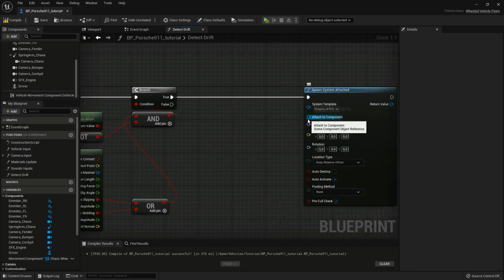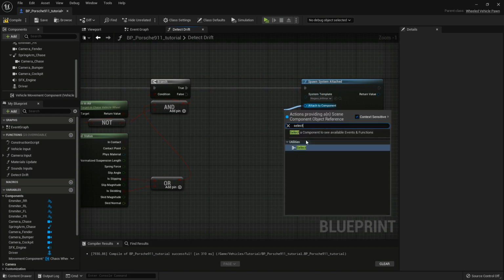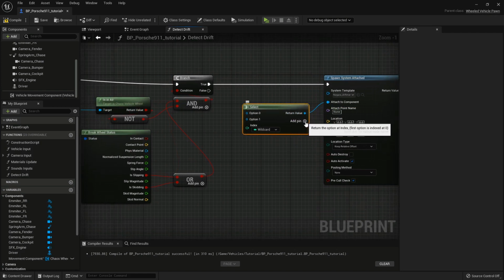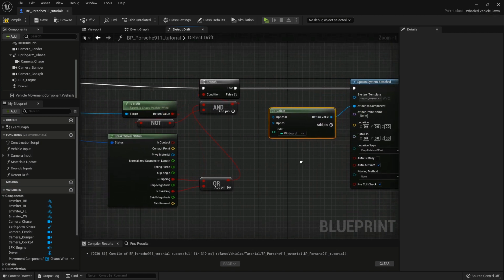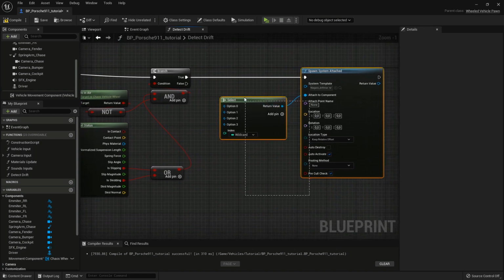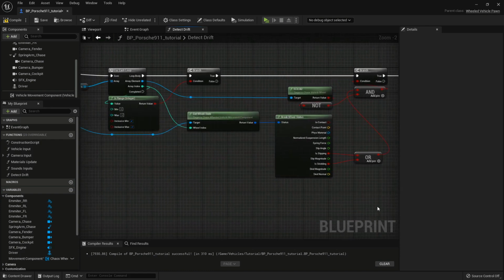Now attached to component, we are going to drag off of that and create a select node. Select, again, we'll need 4 pins. And we will need our index again.